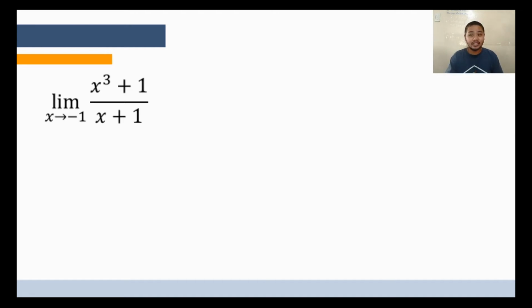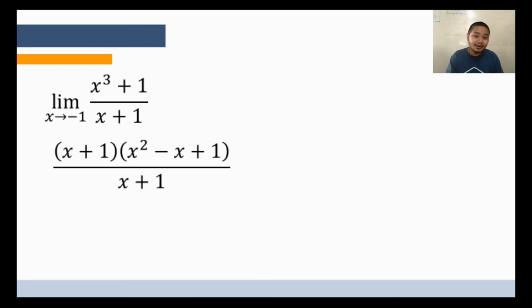So, ang gagawin natin dito is magpa-factoring muna tayo. Yung numerator natin, yan yung factorable. And obviously, yan ay isang example ng sum of 2 cubes. So, how do we factor the sum of 2 cubes? In that case, yung x cubed plus 1 magiging the quantity of x plus 1 times the quantity of x squared minus x plus 1 over x plus 1. So, nakikita nyo naman sa screen natin na pwede nang i-cancel yung x plus 1. Ang matitira na lang dyan is yung x squared minus x plus 1.